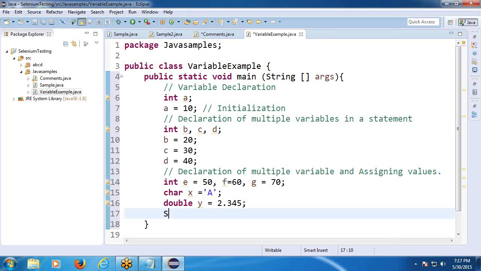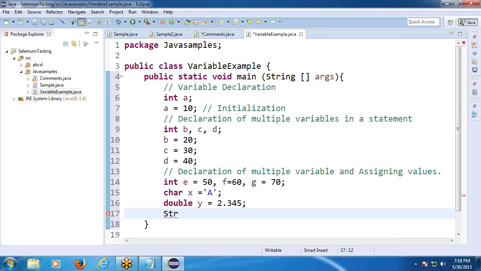Next, string. String handling in Java we have as a separate chapter. In that chapter, I will explain how to create different types of strings and operations on strings. Next, arrays in Java, separate chapters.